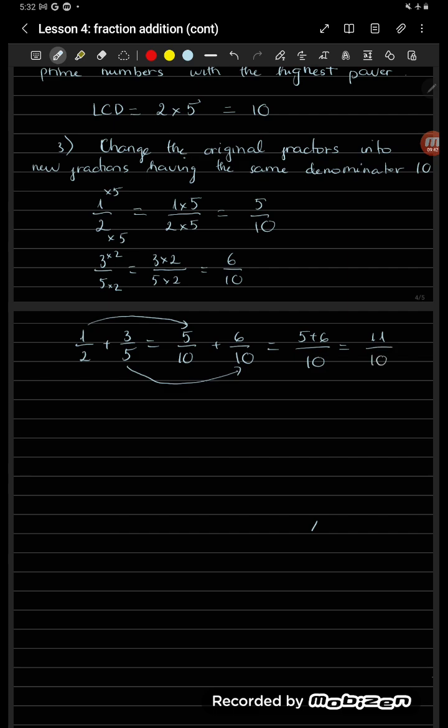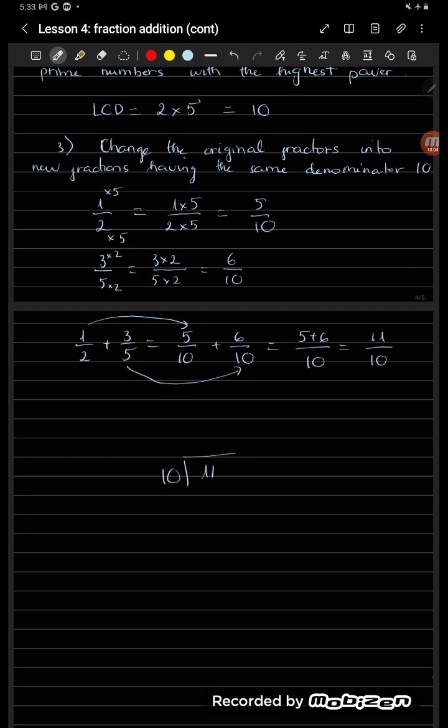And in this case, the top part is greater than the bottom part, so you can convert it into a mixed number, or you can keep it unchanged. It depends on the question in the test you have. So if they ask you to convert it into a mixed number, because the top part is still greater than the bottom part, then you only need to do the long division.